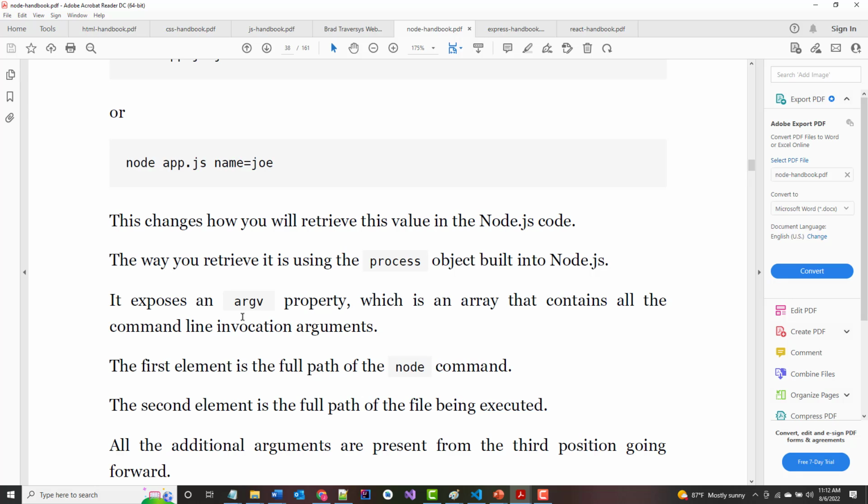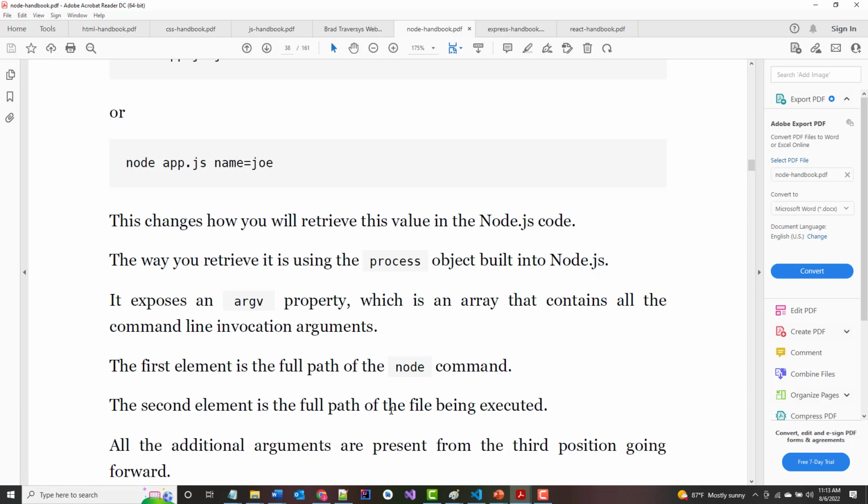It exposes an argv property. argv is used in a lot of programming languages. It stands for argument vector. As it says, it's an array that contains different command line arguments. All right, so the first argument is the full path to the command.